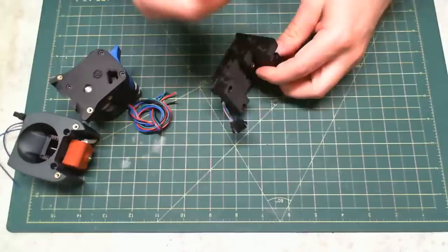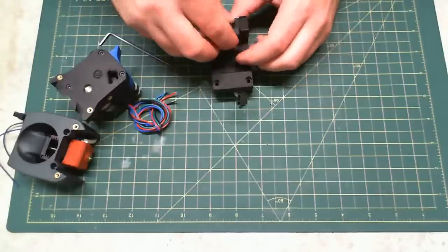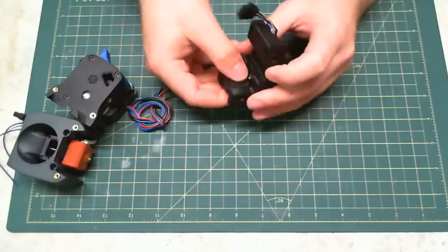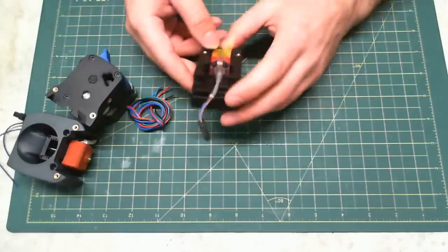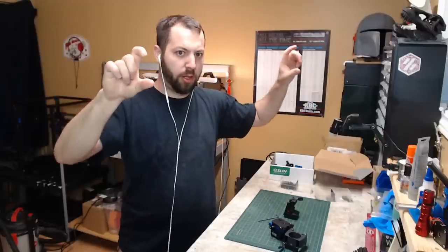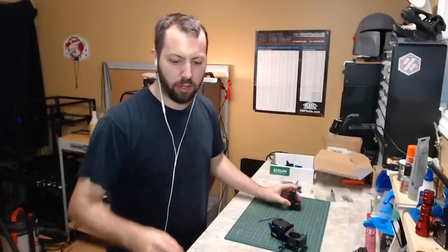Now, in the original revision, so if you did the beta afterburner for 2.2, I believe it doesn't have this pivot point, but this is just an ever so slight pivot point that allows, if there is any slight misalignment in your two carriages, it to pivot ever so slightly so you're not binding. So when you're installing your rails, and I'll cover this when I get the frame back up, the rail that you're looking straight at, you want to have that one installed with your guide blocks and squared, and then the bottom one you want loose, and that's the one you will adjust to your fixed one once you have this installed.